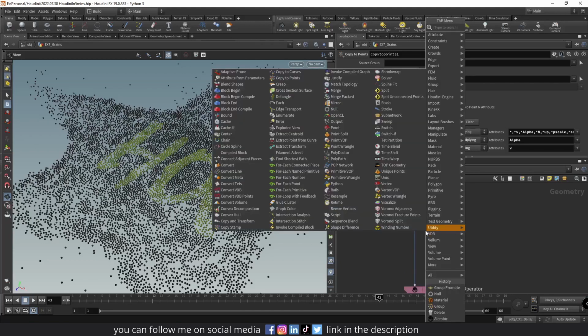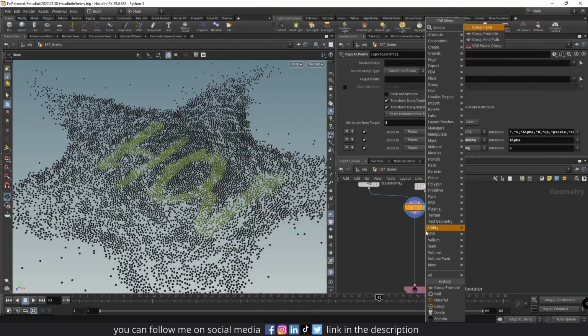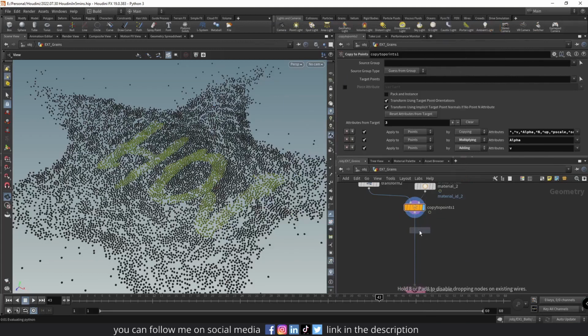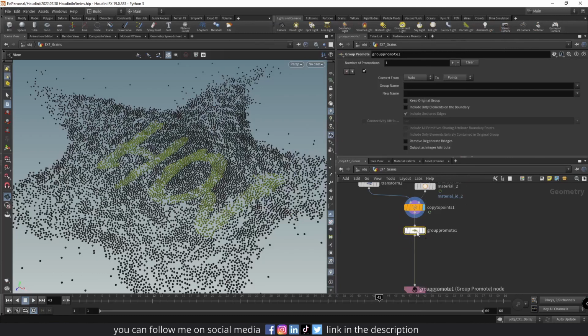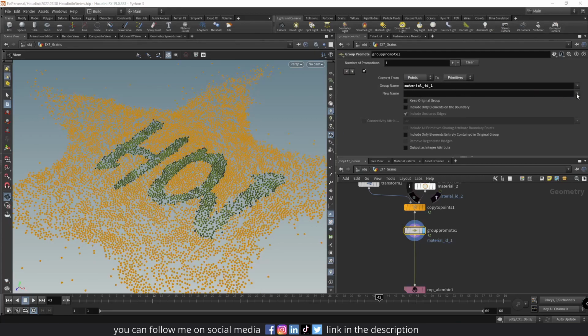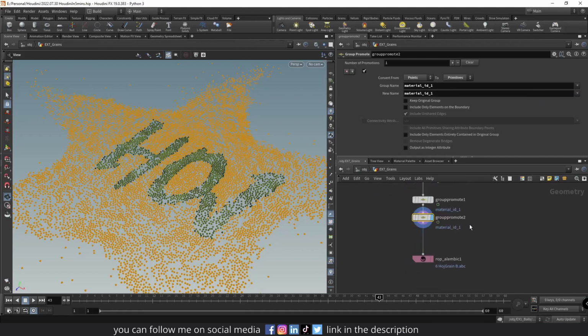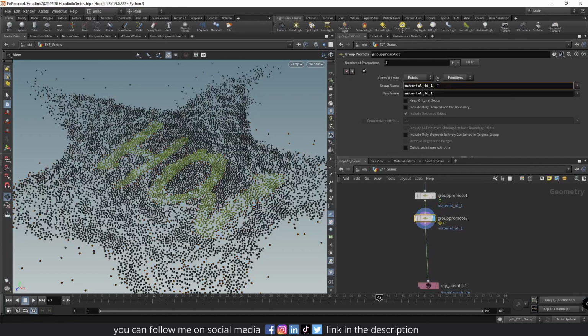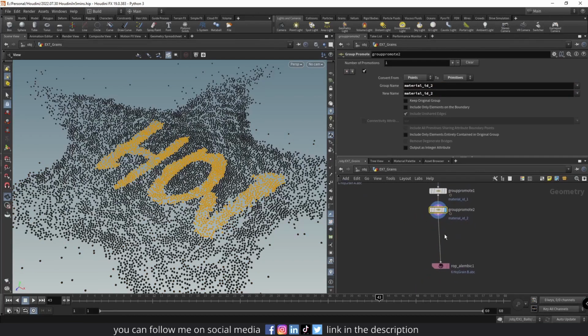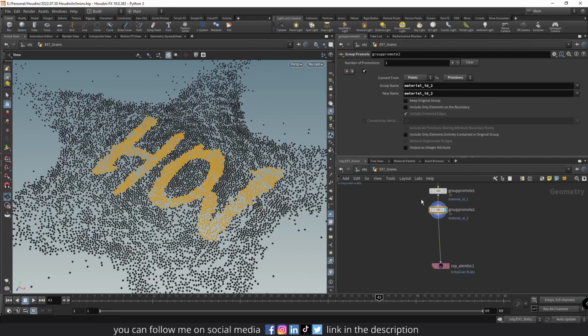So I add a group promote node, and in here I change the convert from to points and to primitive, and the group name material ID 1 and new name material ID 1, and I will copy the group promote node and change 1 to 2. So now I have two primitive groups.